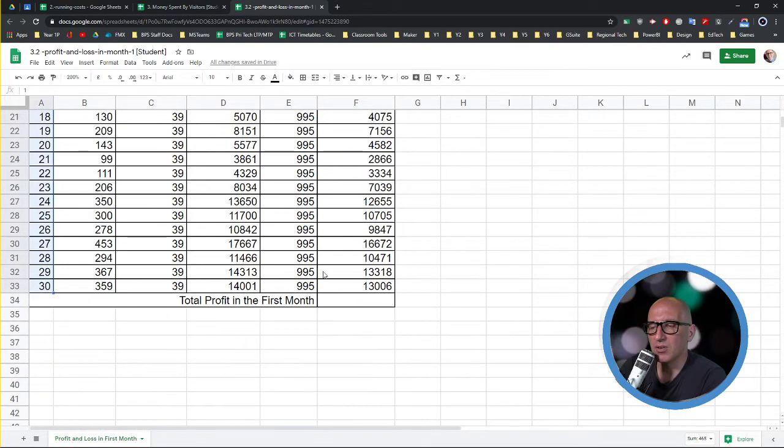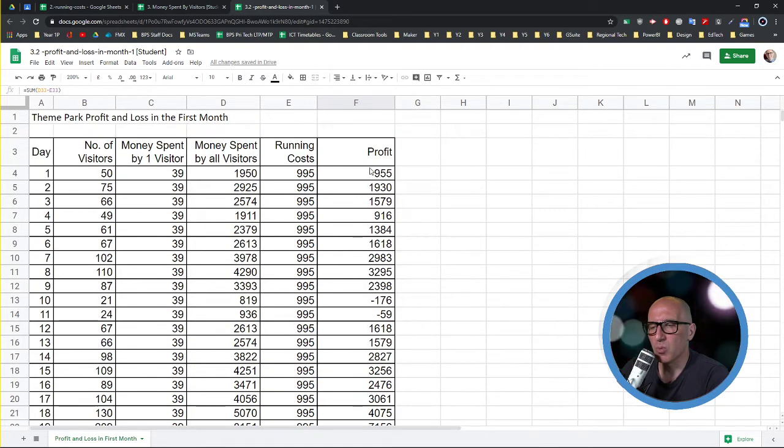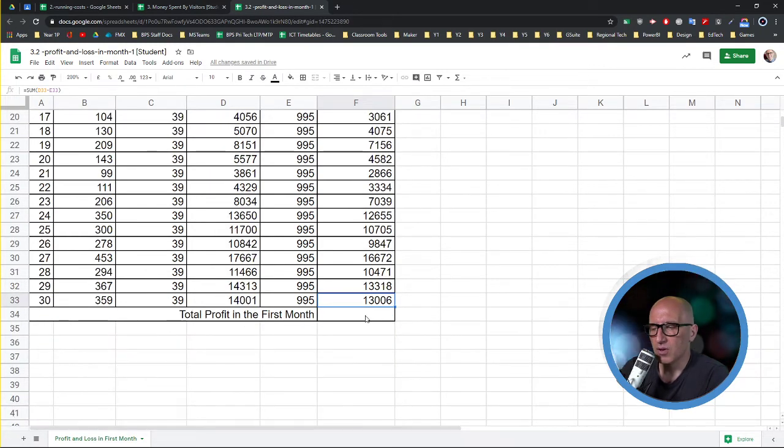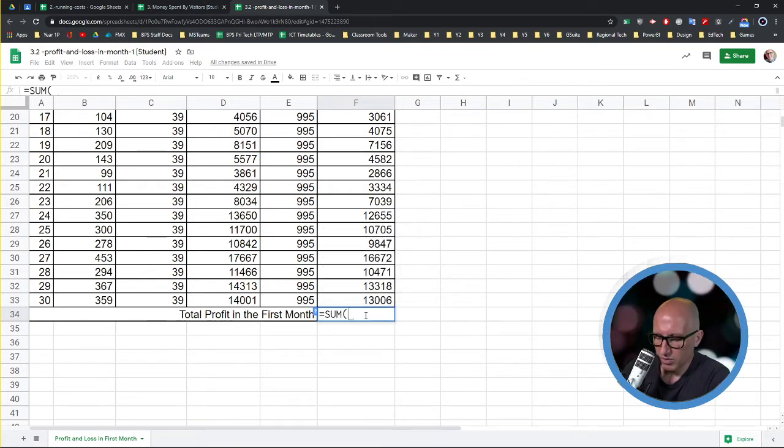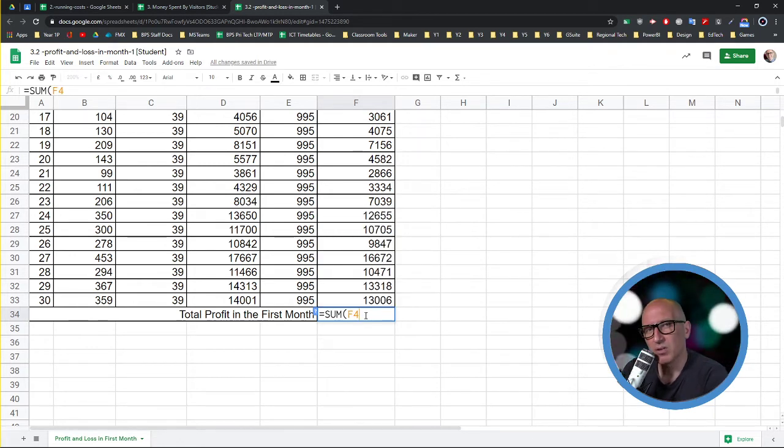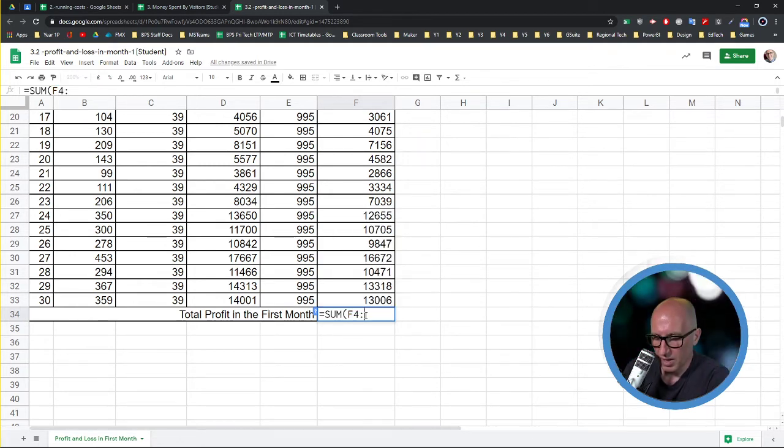What I need to do now is what we've done before and add a range. So I need it to go to F33 all the way from F4. I need to go into here, go to equals sum, like I've done before. I want F4, colon, like we did last lesson, F33. You can see that it highlights that range for me. It's already put yellow. Close my bracket, put it in the right way around, Mr. Glenn, and hit enter.